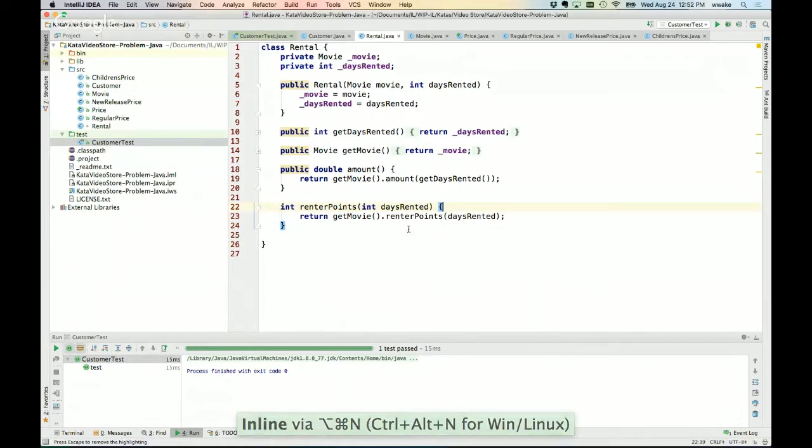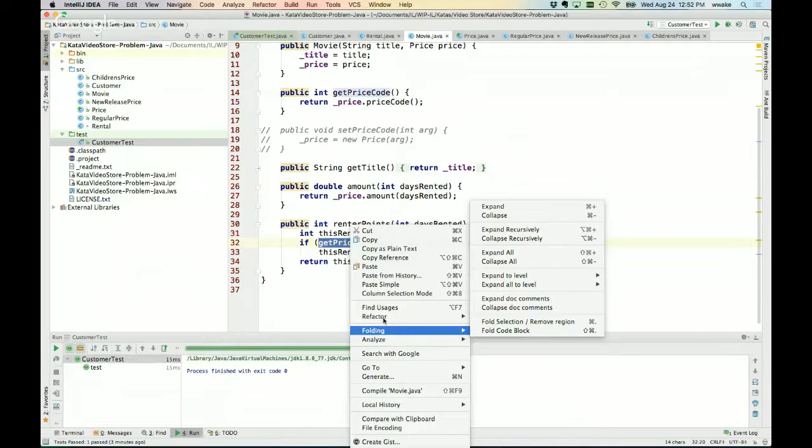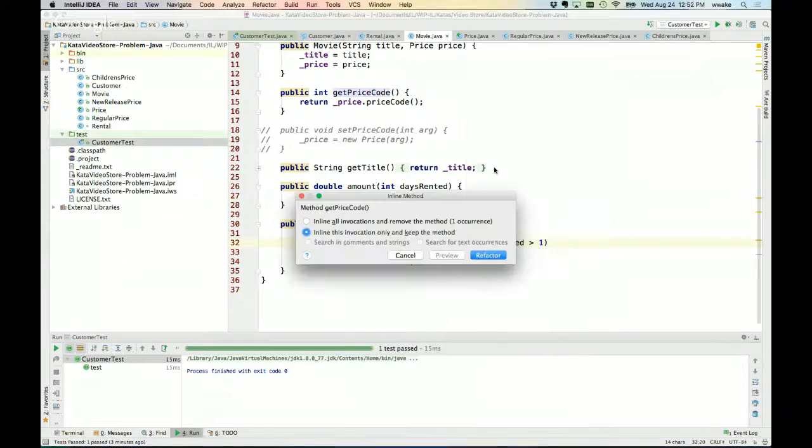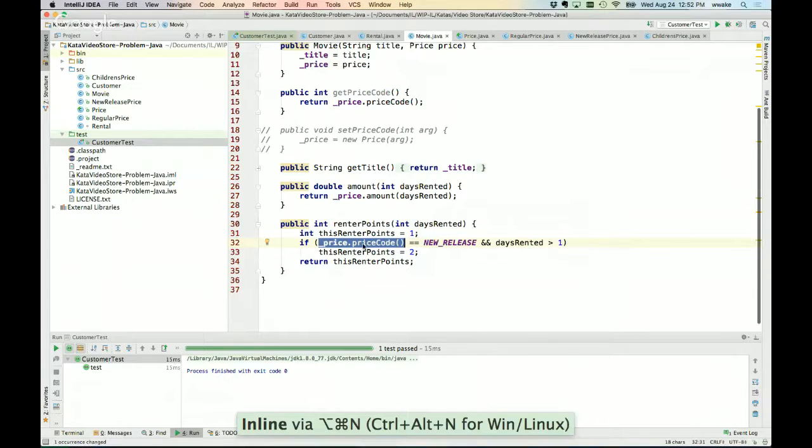So if you're trying to calculate the renter points for a movie, you just take the movie and ask it for its rental points. Price code. Let's try inlining this. I'm going to keep the method, because I'm trying to get to the price here.